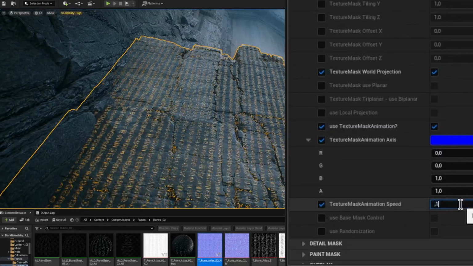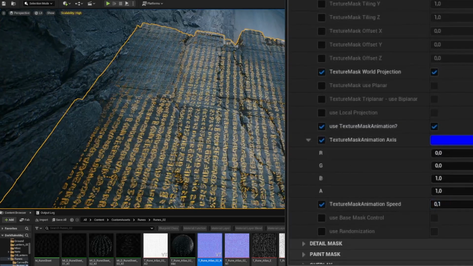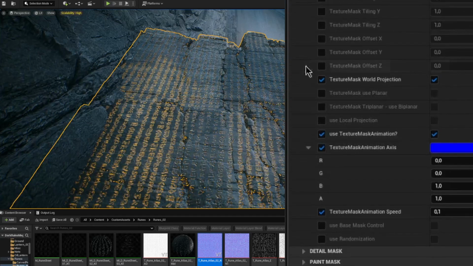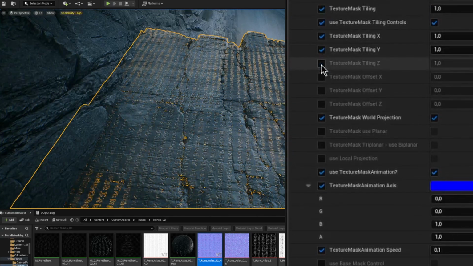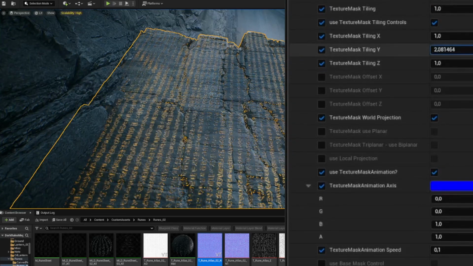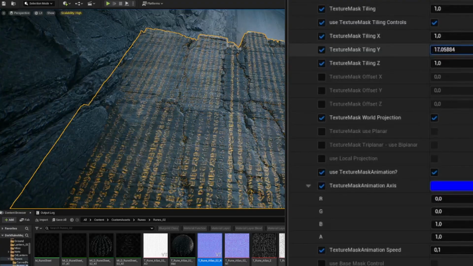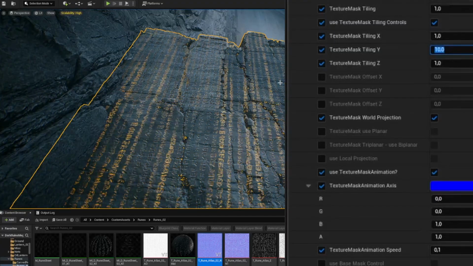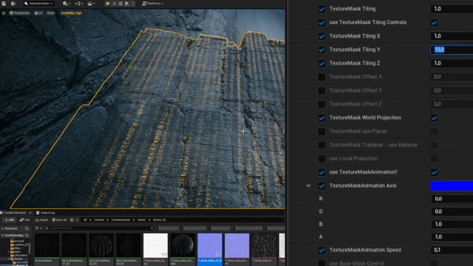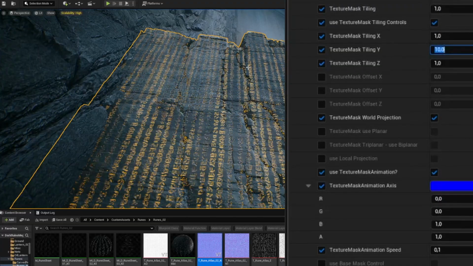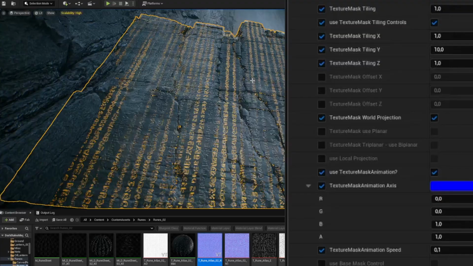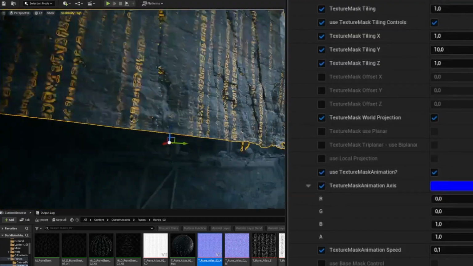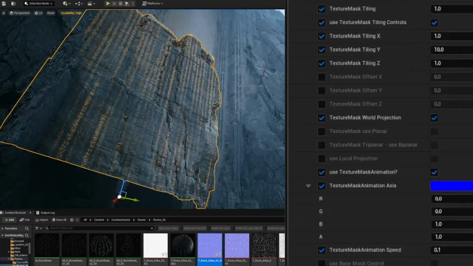You can control the speed, make it really slow. This will go down, and we can have tiling. When we increase the tiling on the y-axis, for example, it will be stretched, making lines going down. Pretty simple, huh? Really quick, but the overall effect is very nice.